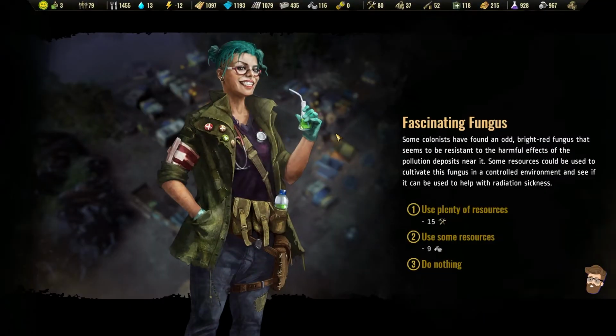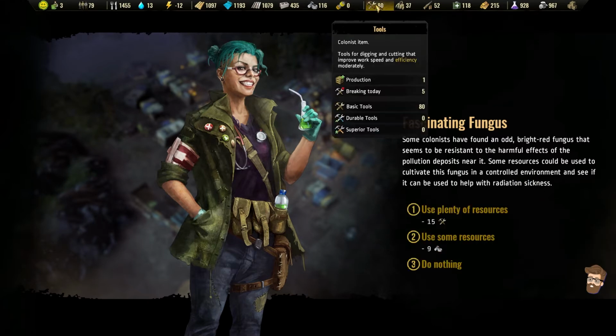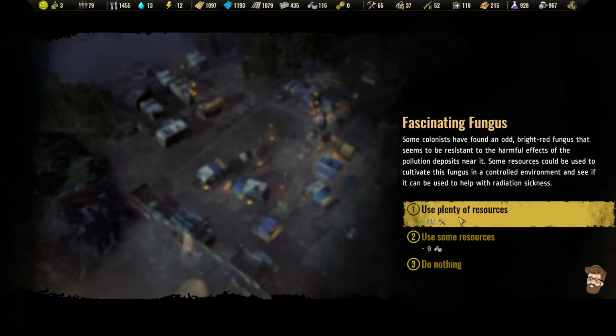Some colonists have found an odd, bright red fungus that seems to be resistant to the harmful effects of the pollution deposits near it. Some resources could be used to cultivate this fungus in a controlled environment to see if it could be used to help with radiation sickness. We use plenty of resources. We'll actually take up a lot of our basic tools for it, or use some and lose some parts. I'm actually going to sacrifice the tools here.